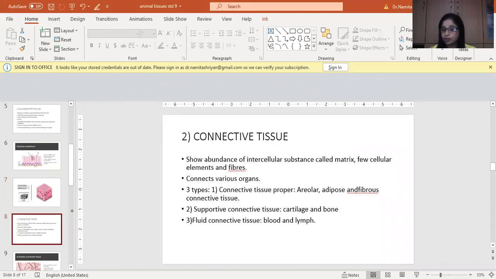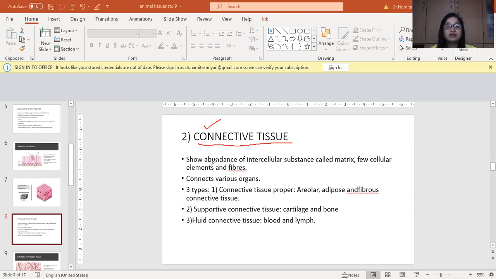Right, so we are going on now to the second type of tissue, right, which is connective tissue. Right? Connective tissue. We finished epithelial tissue. In that we talked about squamous epithelial tissue. We talked about the cuboidal epithelial tissue. We talked about the columnar. In columnar, we had the ciliated columnar and the glandular epithelium. Now we are going to talk about the connective tissue. Connective, that means it is going to connect.